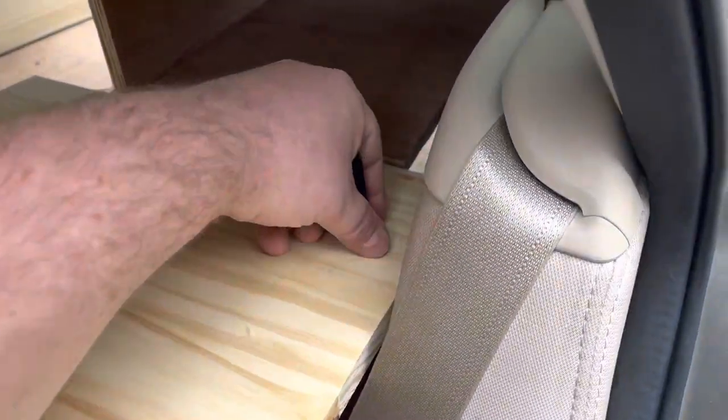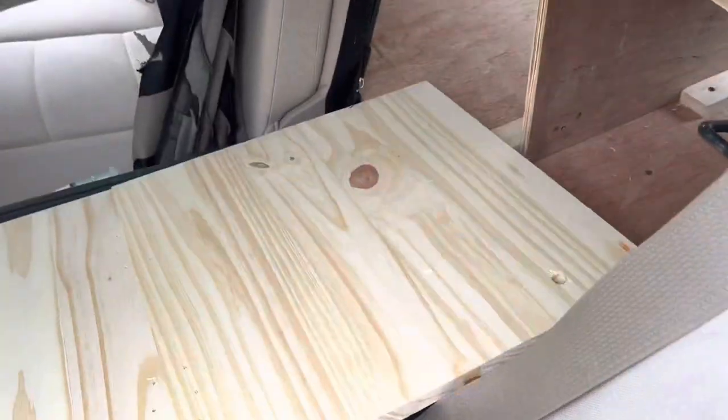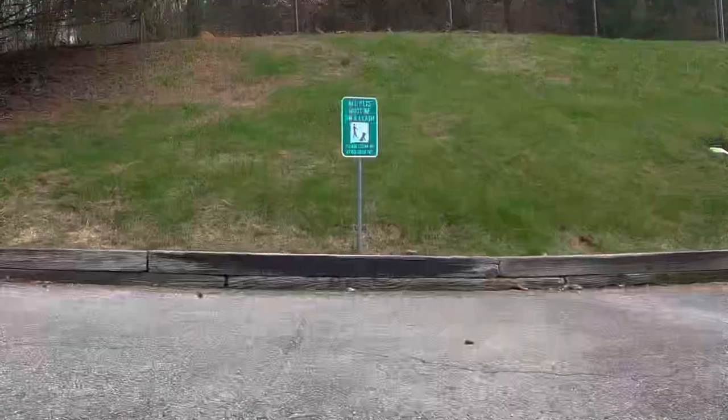So to undo it, you just pop that out. It stands relatively by itself. Fold this up, bam. So I think I'm mostly done with the hard part. So I think what I'm gonna do here is do the art part, my favorite part, and we'll jazz it up a little bit and then we'll put it all together. All I have left to do is add a little foam so it doesn't scrape the crap out of my car, even though it kind of has already, but you know, don't want to scrape it more. So I'll put foam around the edges after we do the art part.